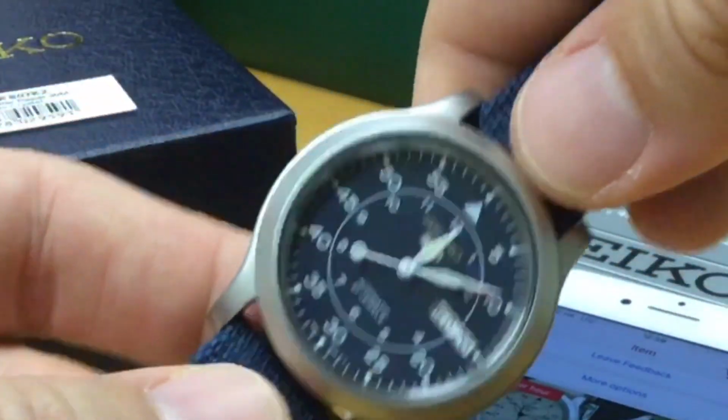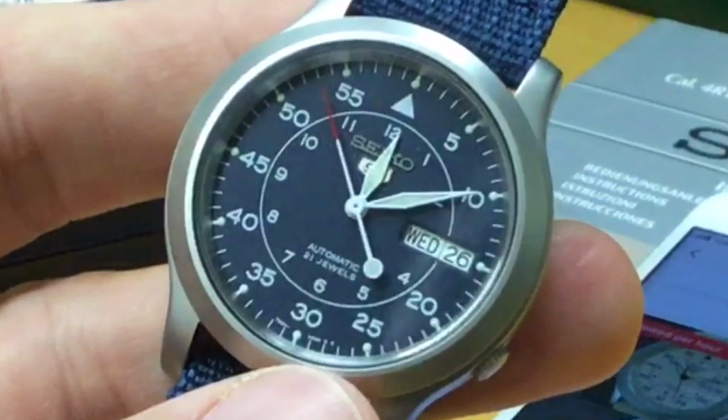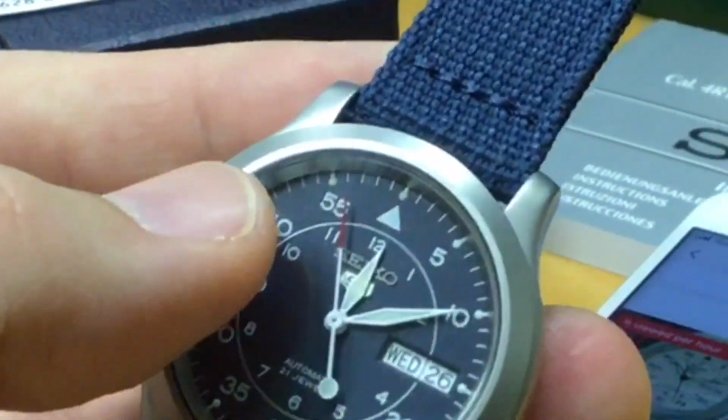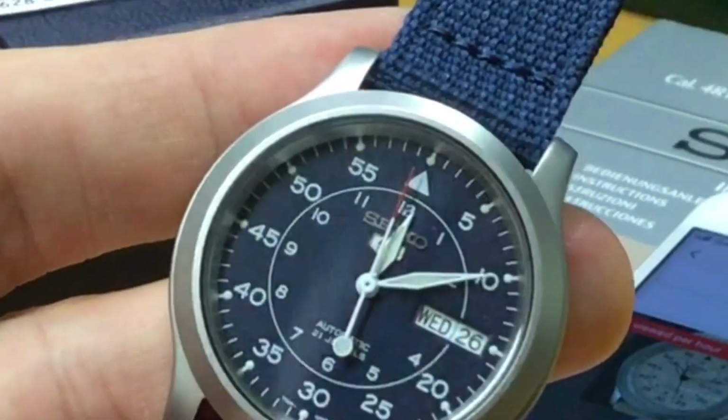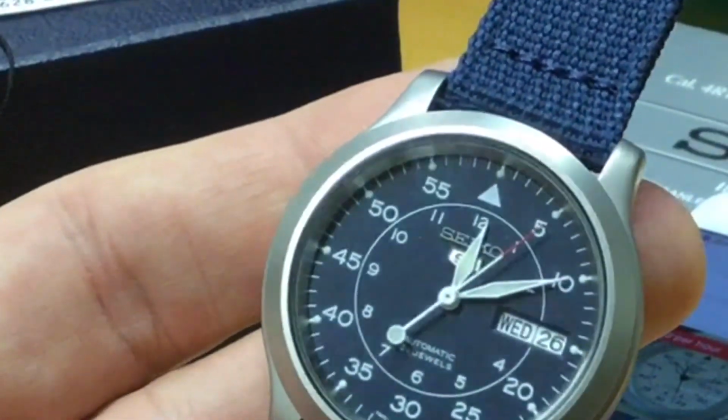And the dial, I was looking at it through the loupe. The lume is well applied. I don't see any issue on this dial. The little specks you see are just above the crystal. So it's probably going to be a Hardlex crystal. You see the pips of lume here at every 5 minutes. Well, on every hour marker, rather. And I quite like this seconds hand with that little bit of red, very discreet. It's really well made. So it's kind of a field watch, entry-level field watch.